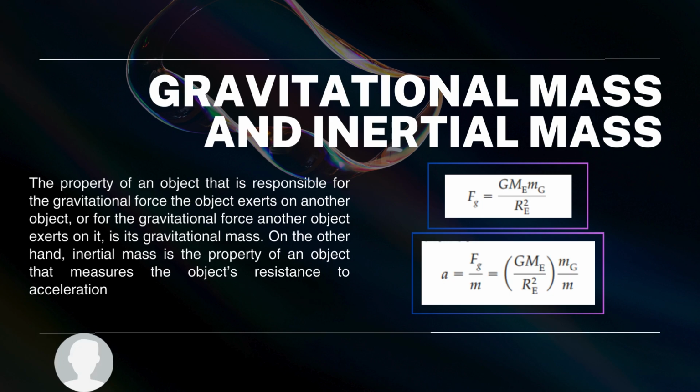Next, let's talk about gravitational mass and inertial mass. The mass of a body, which determines the gravitational pull due to Earth acting upon it, is called gravitational mass. On the surface of the Earth, F equals G M m_g divided by R squared. Gravitational mass is m_g equals F R squared divided by G M. Inertial mass of a body is equal to its gravitational mass. The mass of a body which measures its inertia, and which is given by the ratio of the external force applied on it to the acceleration produced in it along a smooth horizontal surface, is called inertial mass.